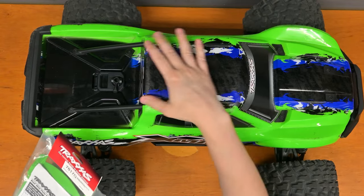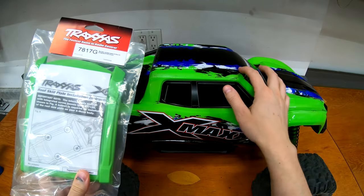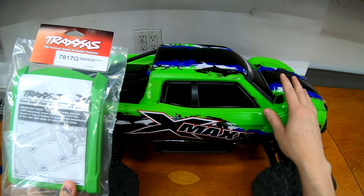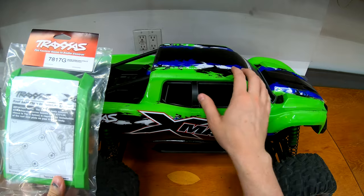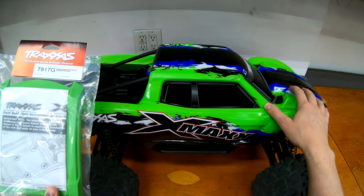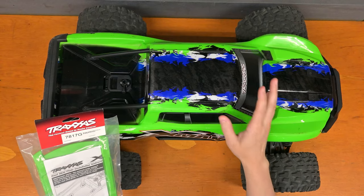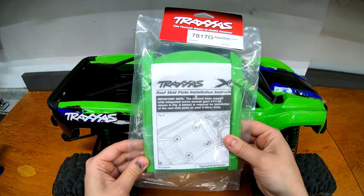You can see already here and here on the corners I've already scuffed it up quite a bit, and before I actually wear through the entire roof — even though I've shoe glued the body and mesh taped all the inside — if you haven't seen that video check it out. But even though I've done that, I want to make sure that I don't wear through the rest of this roof. These bodies are especially in Canada pretty expensive, $150 or more. So to protect this body a little bit more I'm going to add this roof skid plate to it. So let's get started.